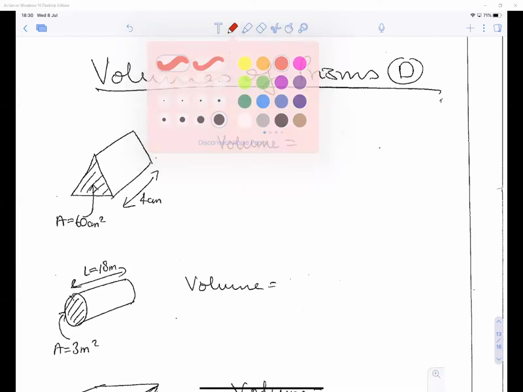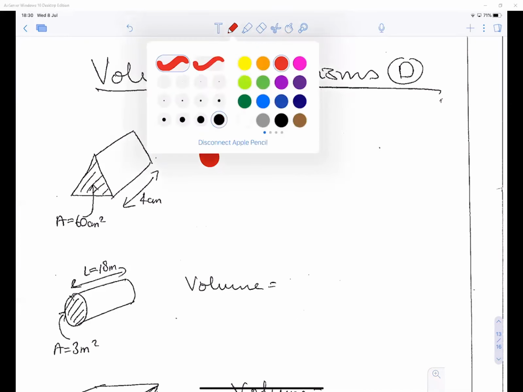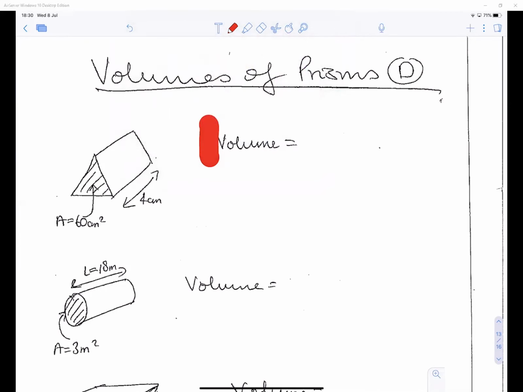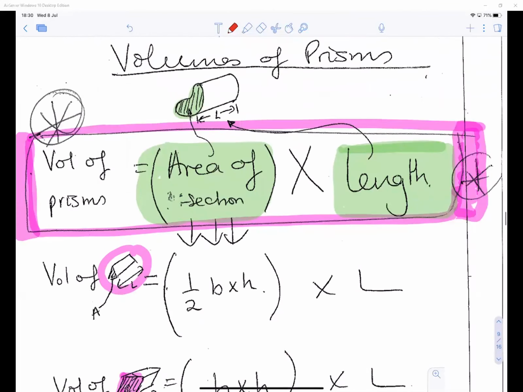Do you do 60 times 4? Okay, do you think there's something that we have to do before that? What do we always start a question with, Ariana? You kind of jump straight into the calculation. Do we normally start maths with calculations? I'll give you a clue. Volume equals something. They're not looking for an answer, they're looking for a what? Let's go back a few pages. That bigger pink rectangle is a what? Volume is?